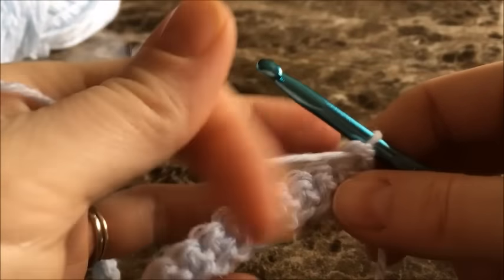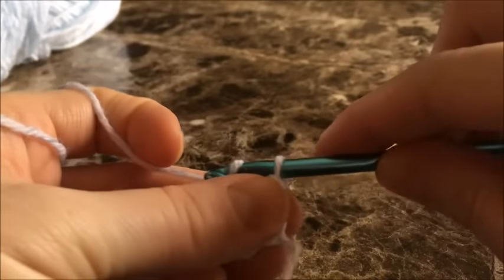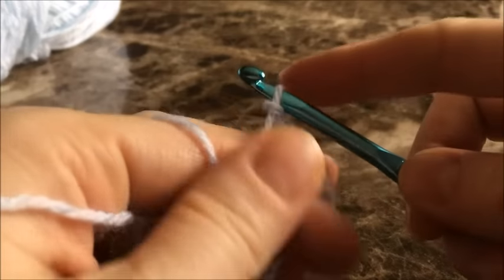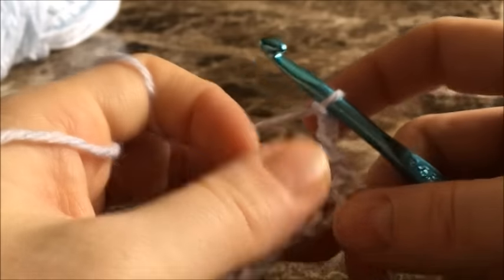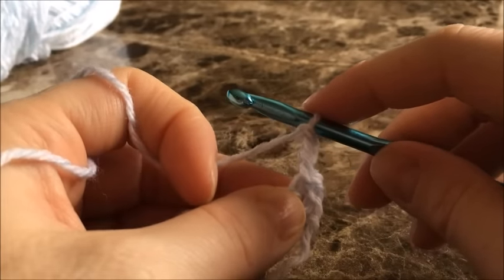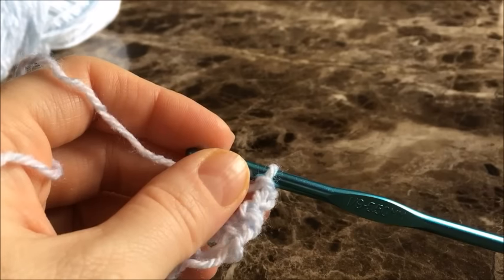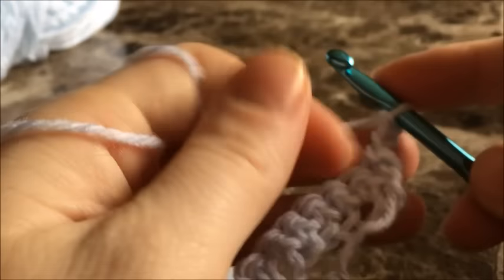So we're going to be working down this side now. And you're going to start every row by chaining three. So one, two, three. An important thing to remember about this stitch is that for the very first bobble that we're going to make, this chain three is going to count as part of it. Okay, so just keep that in mind, and you'll understand why in a minute.